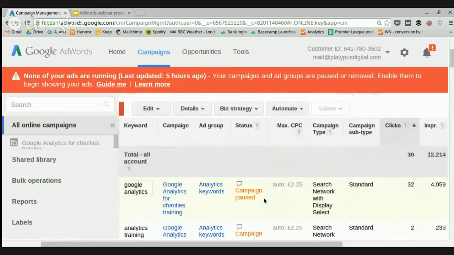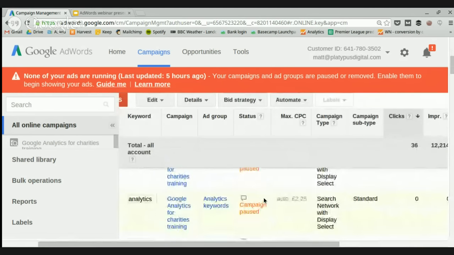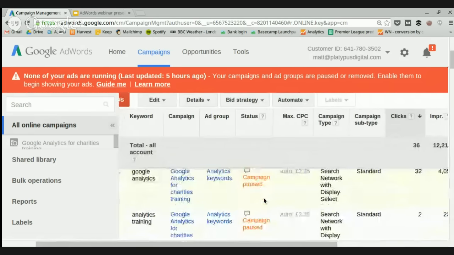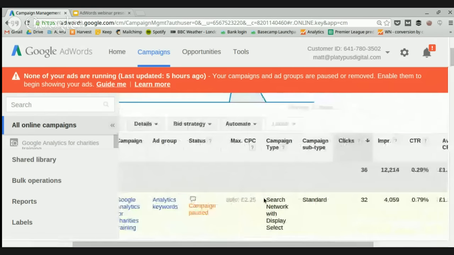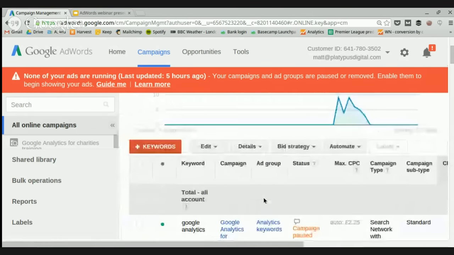In this case, it was Google Analytics, followed distant second by analytics training, and then everything else got 0 clicks. So you can see that Google Analytics was by far the most popular search term. Hopefully our ad generated a few trainees as well. So the more specific your keywords can be, the more likely you are to have success. Now I'll just give you a quick insight into how you could look at the terms that people actually search for before they clicked on your ad.